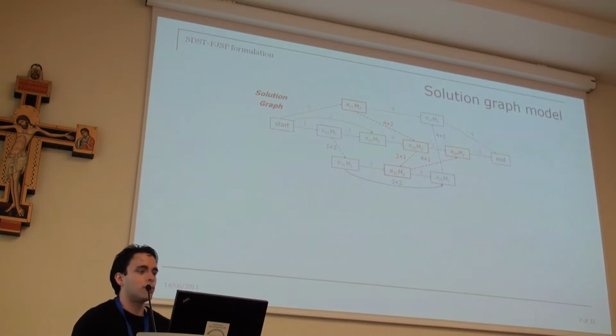Let's talk a bit more about the solution graph model. To build the solution graph model, we have to first solve the assignation subproblem, which is, for each task of the instance, to select the machine which is going to process it. Afterwards, for each machine, we have to select the order in which the tasks are going to be processed in that machine. We have to make the sequencing decisions carefully to avoid cycles in the final graph. If there is a cycle in the graph, then the schedule is not feasible.